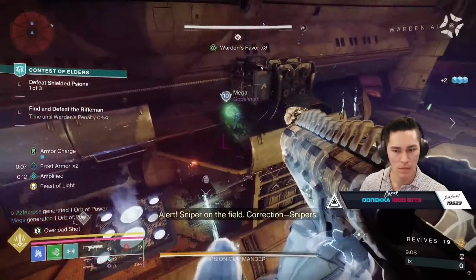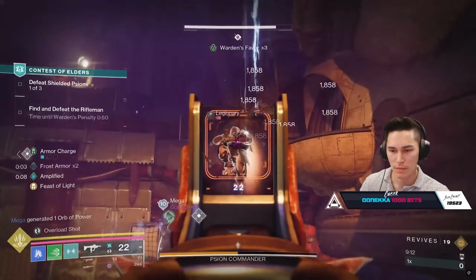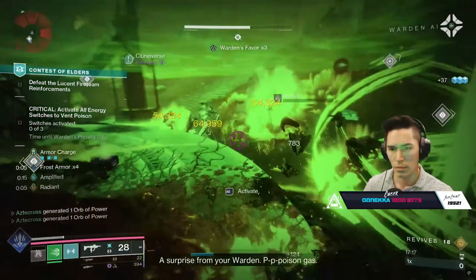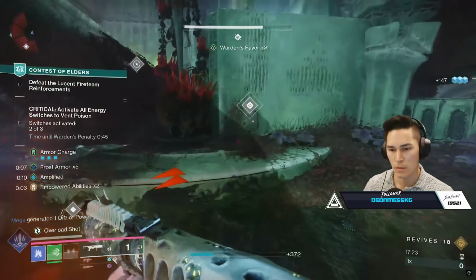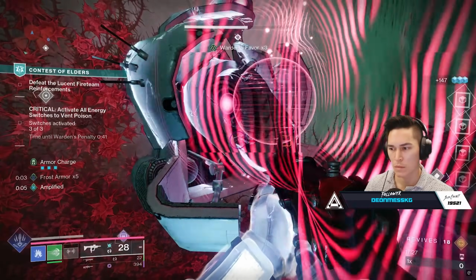Now these boss rooms have critical challenges to complete, which in my opinion is the most difficult aspect of these boss encounters. One of these is to activate all energy switches to vent poison. That one's honestly not that bad at all, but you'll see these lower levels of the arena turn green with gas that deals damage over time while you're sitting in them, as you go through the process of disarming them and venting out those areas.